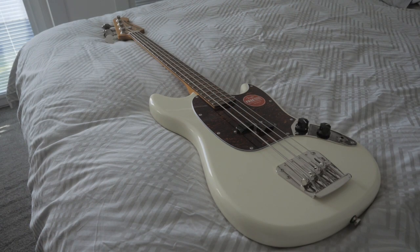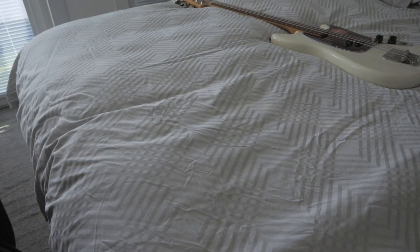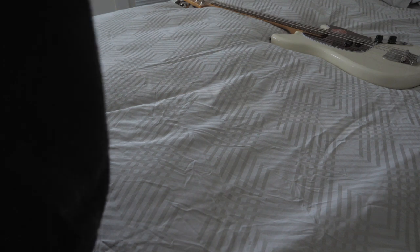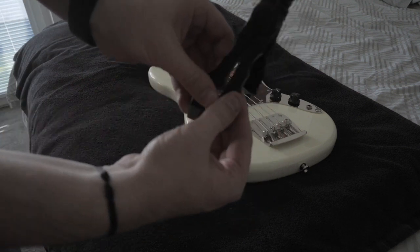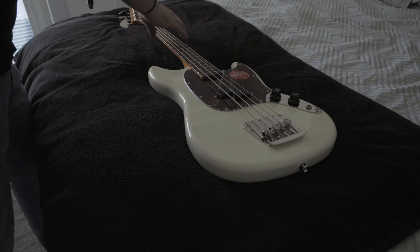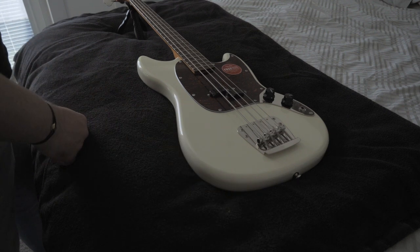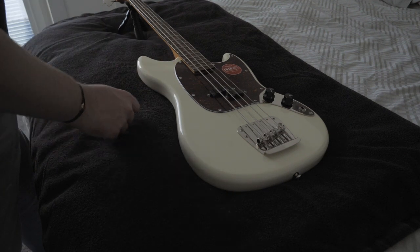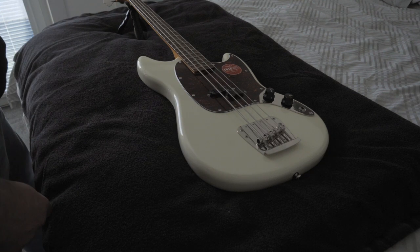What you're going to need - if you don't have room for a kitchen table and you don't want to ruin your bed - is the classic old bathroom towel just to cover the bed up. Then you're going to need one of the best products from D'Addario in my opinion. Now we are ready to take the strings off, clean the fretboard, and take off that cellophane stuff covering the pickups.